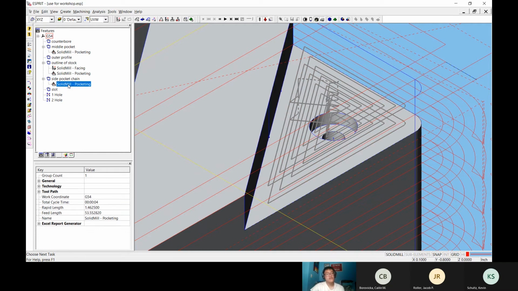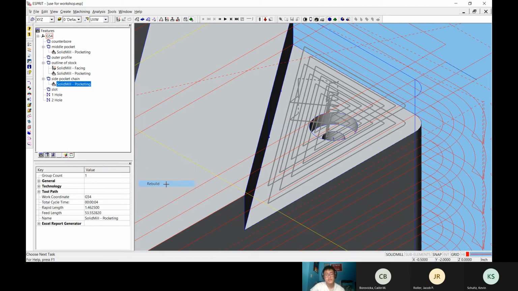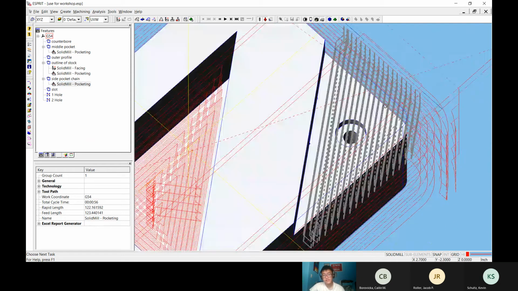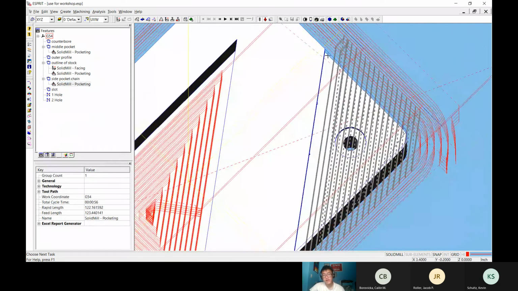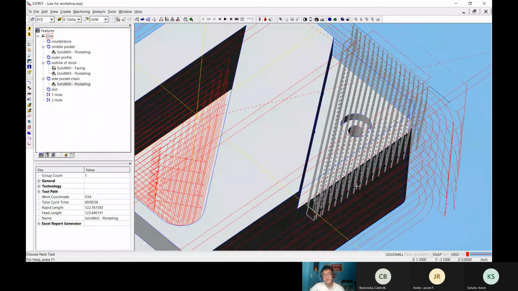After you do that, right click on solid mill pocketing, so we can tell it to rebuild the toolpath. And once we do that, you'll see that it does lines now, which is kind of what we want. And it cuts past the edge. Essentially changing open edge false to true allows it to go past that chain and cut outside of it, which is what we wanted to do.